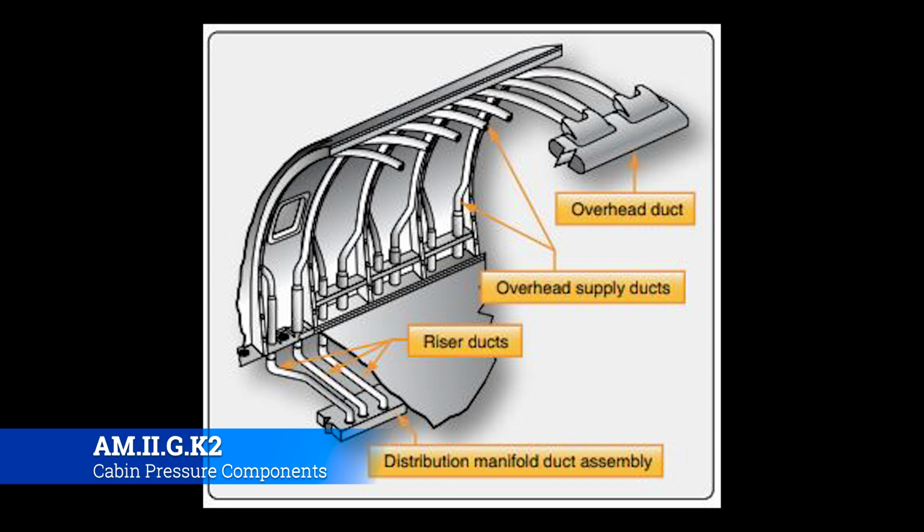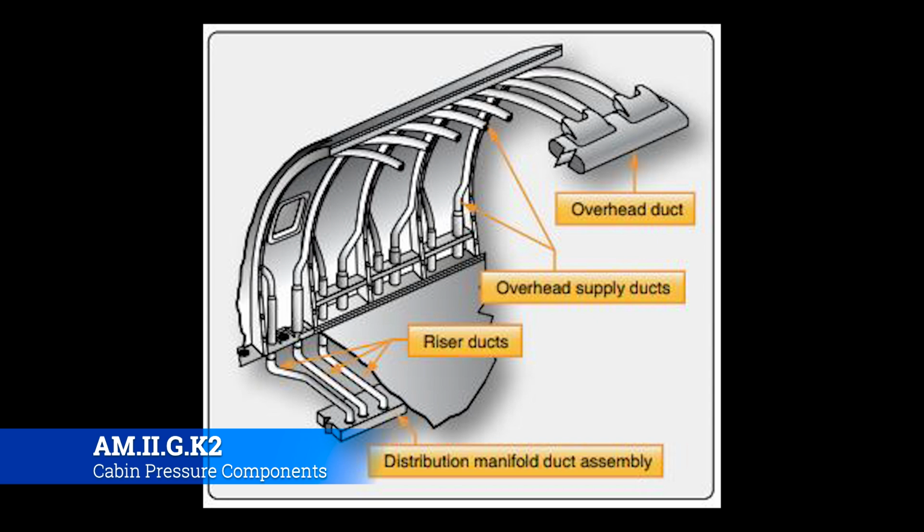But that air will come in from the engines or wherever it's generating from, come into the bottom of the fuselage and go up the side of the fuselage behind the interior panels, and then up into the roof or up into the overhead bin space, and then come out that way. Now, granted, the ducting and the routing of all this is unique to whatever aircraft in question at the time, but that's generally the way that it will work. And this graphic here gives you a pretty good idea of how you could pipe air into the cabin.